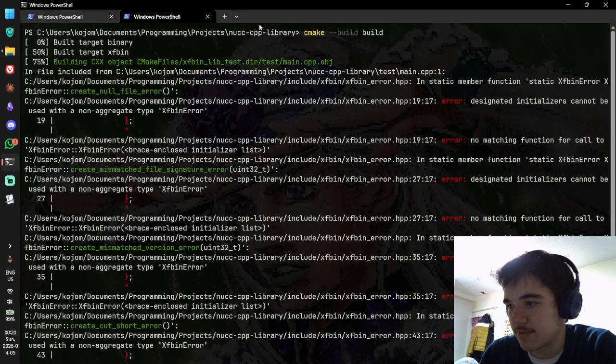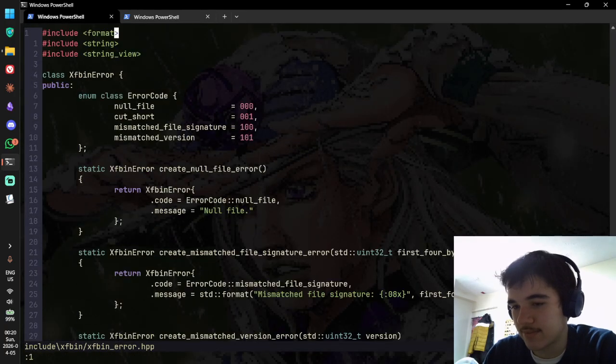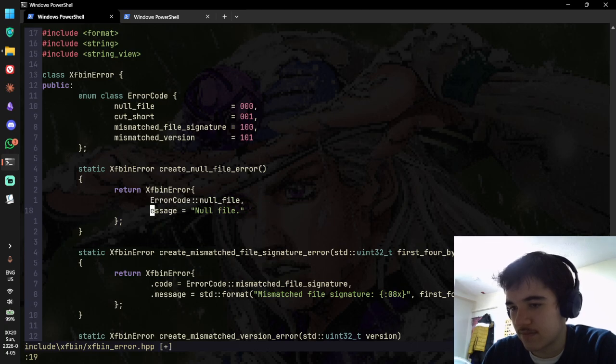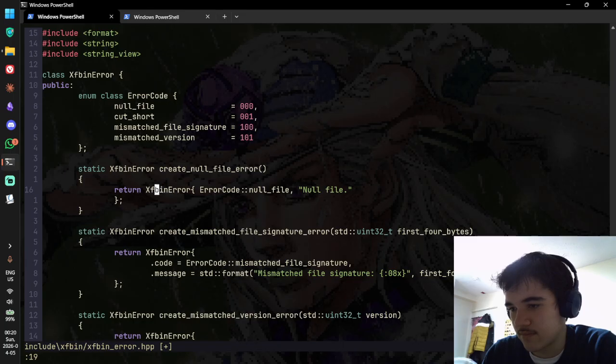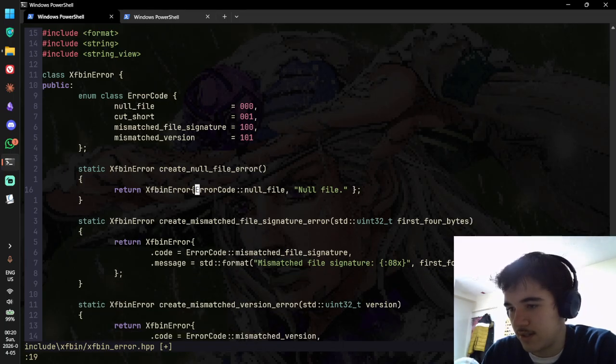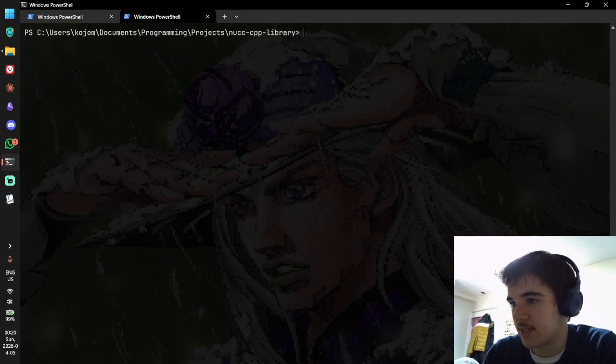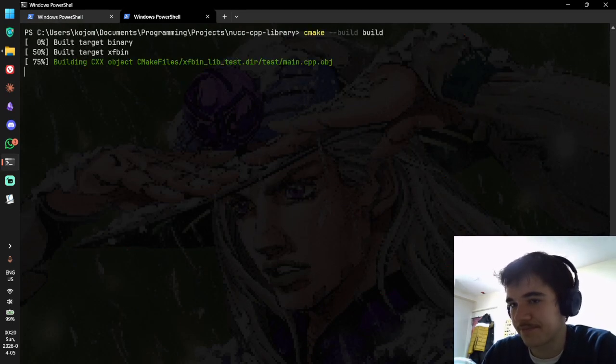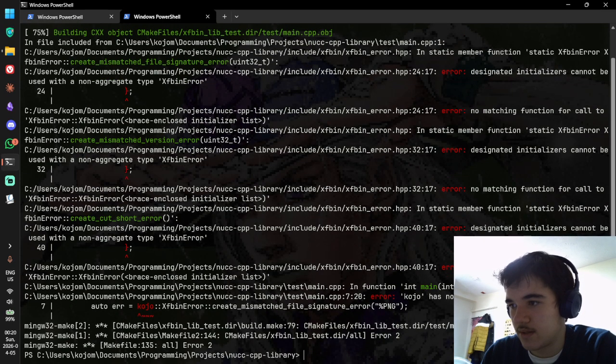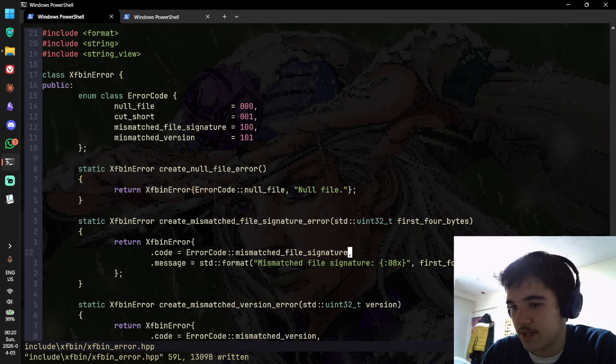How is it a non-aggregate type? Aggregate type. Does this satisfy you, my lord? Let's see what it says. Oops. Yeah, that seems to fix it.